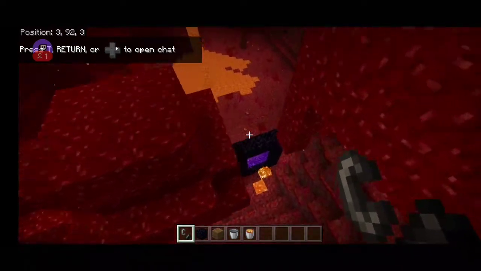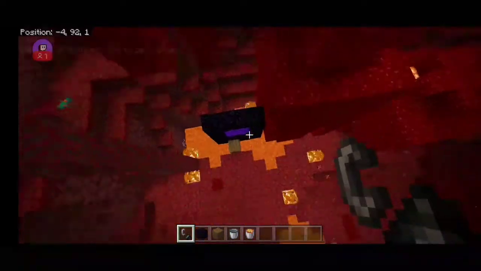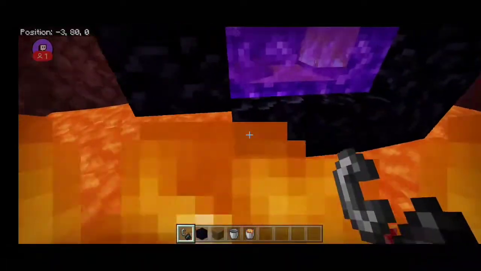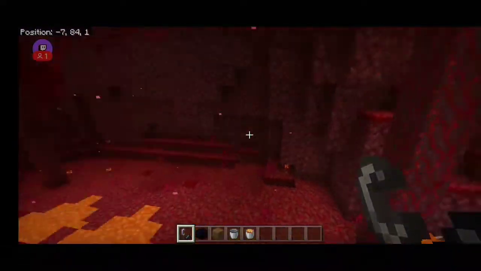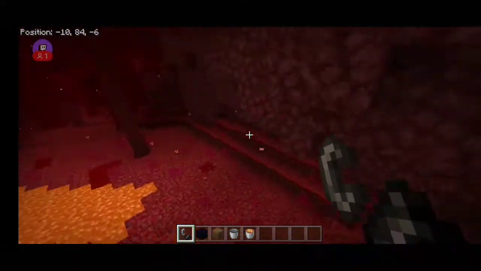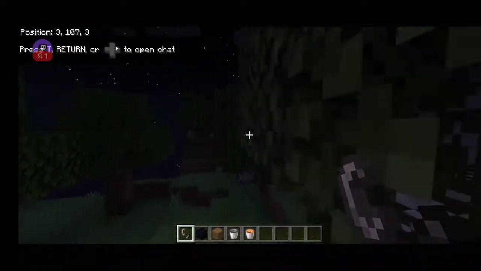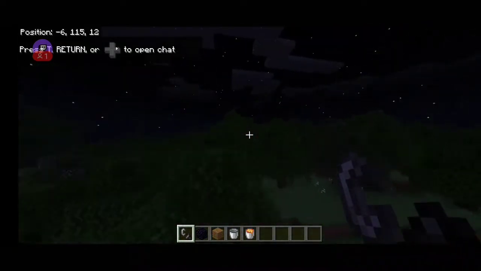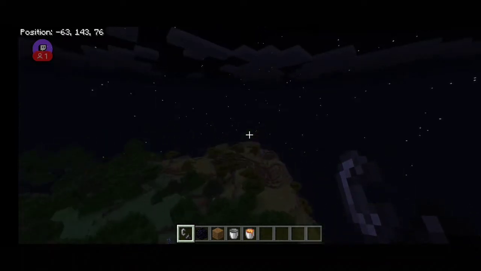But the issue that I'm showing you right now is that because we put it so close and we don't have another nether portal in here yet, the nether portal that we just made in the overworld is actually going to link up to the one that we made for the spawn. And then when you go back into here, that's the spawn point one again. So we were at around 300, negative 300, negative 300.